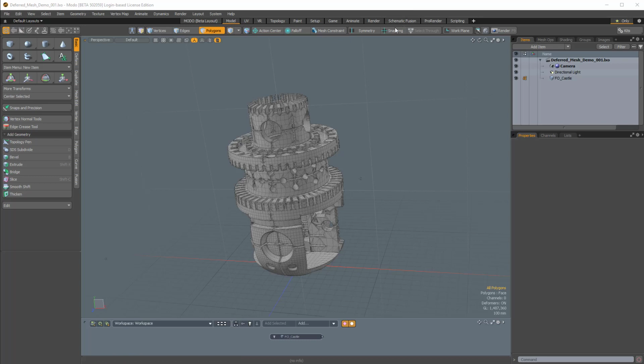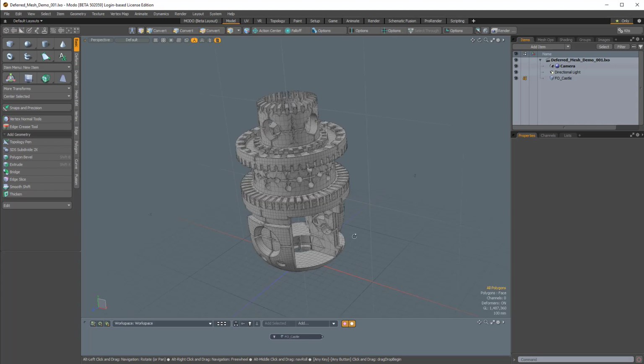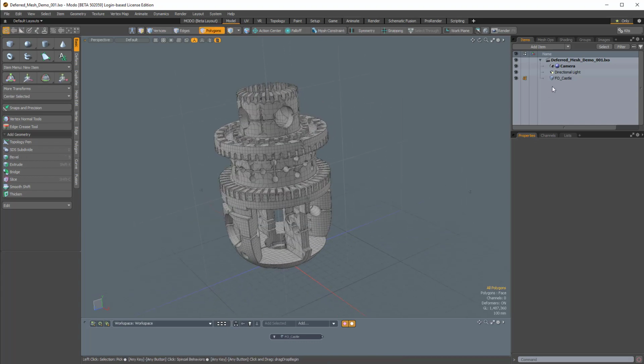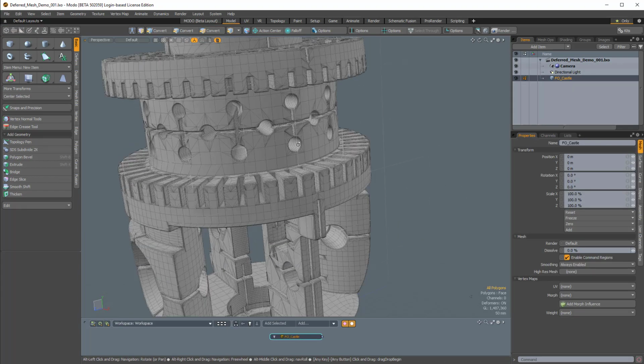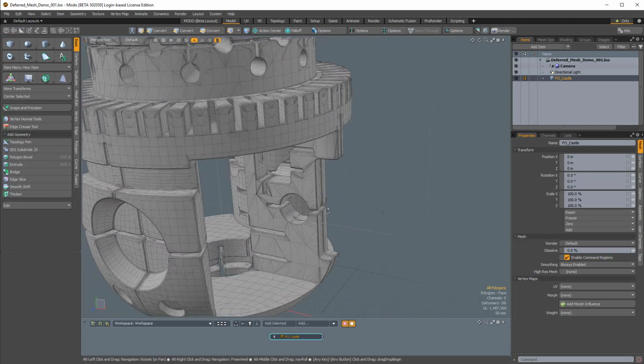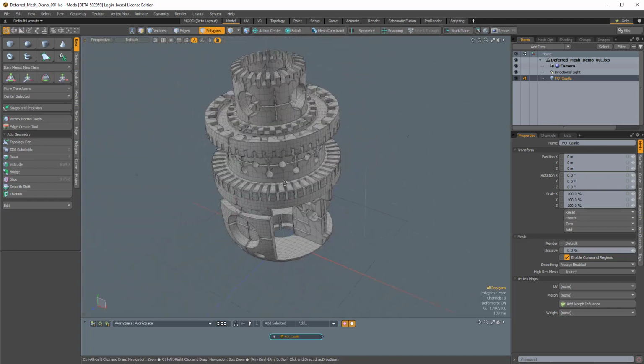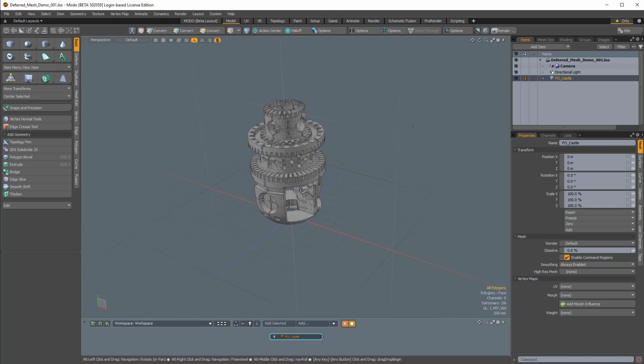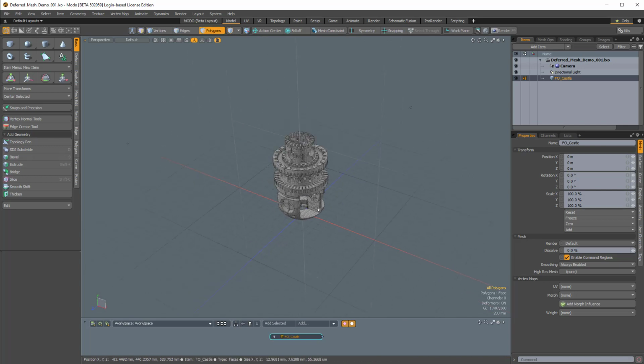We had a question recently about deferred updates in Modo, so I thought I would do a quick demonstration to show how they work. So here's a mesh that I have. It's a single mesh item, and it is fairly dense. This was created using Mesh Fusion, and I'm going to actually use a replicator to populate this around a plane.